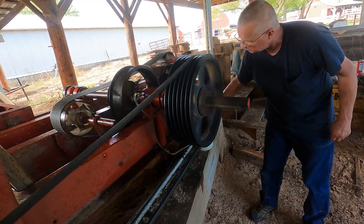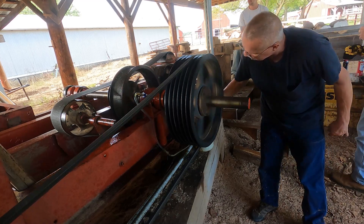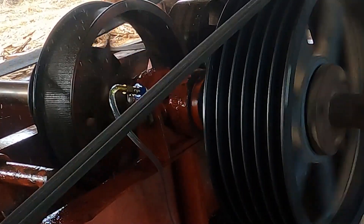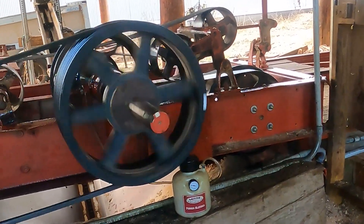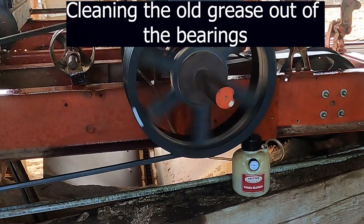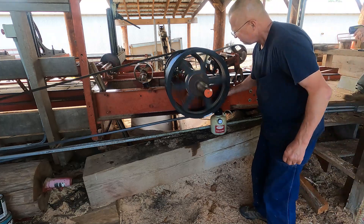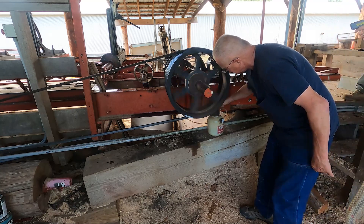The camera's in a bad spot here, but what I'm doing is pumping up my little pressure pot to increase the pressure and shoot some more kerosene inside this bearing. You can see the tube there that goes into the Zerk fitting. What you also see is all of the kerosene on the husk of the sawmill because it's squirting out those two bearing ends, which means we're kind of succeeding here at cleaning this thing out. It's a messy job because you do it when the motor is running, bearings are spinning, and it goes flying everywhere.